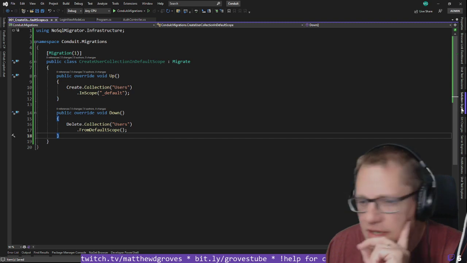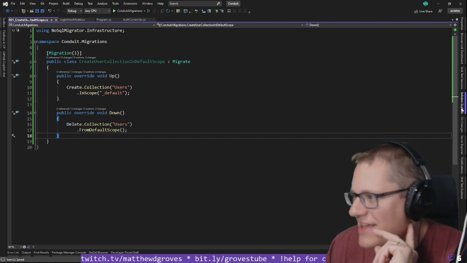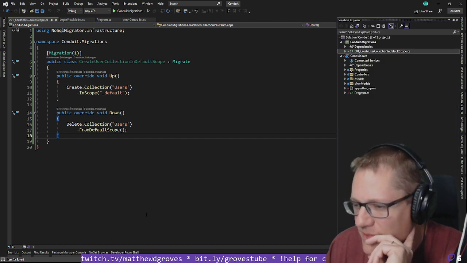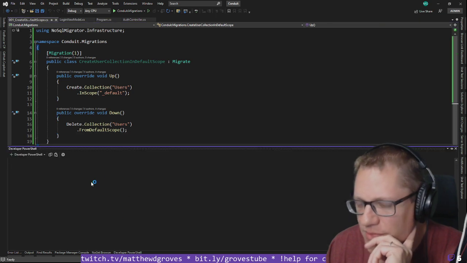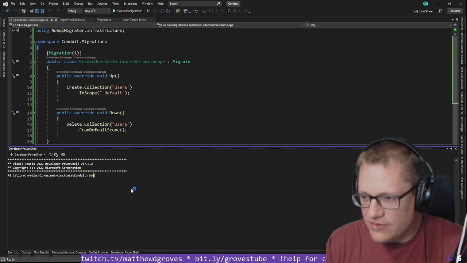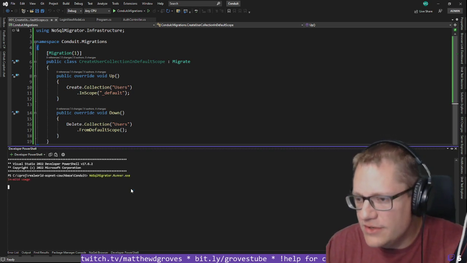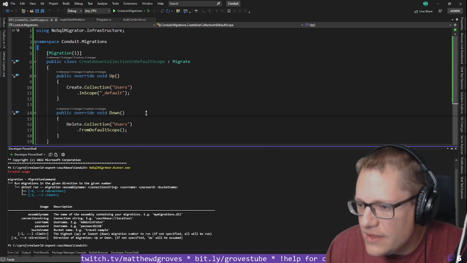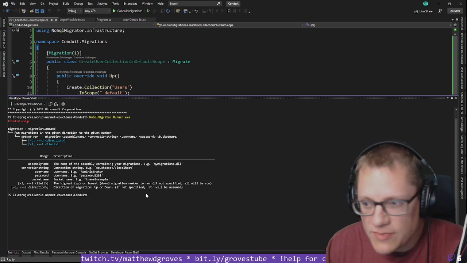Okay, an issue with this I'm already seeing with the stream is that I'm going to run this executable, and I have to give it credentials. So let's see, if I do NoSQL migrator runner. This is a command line tool that I wrote to run those migrations.